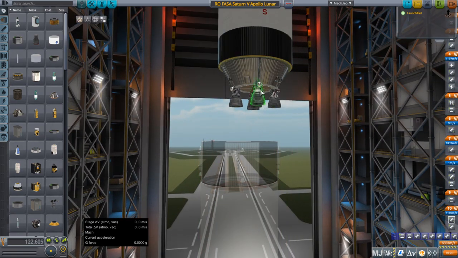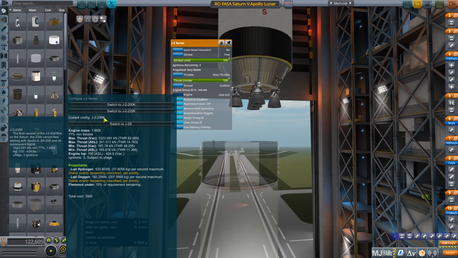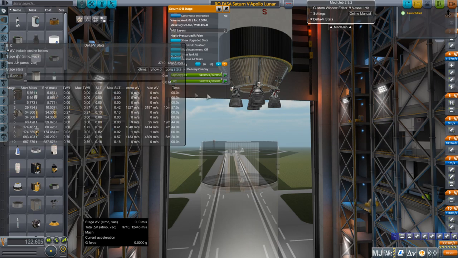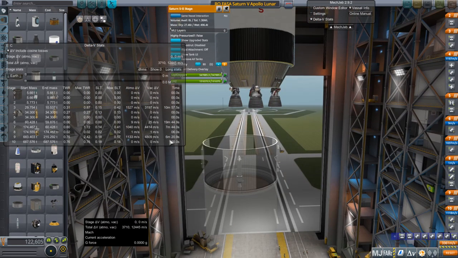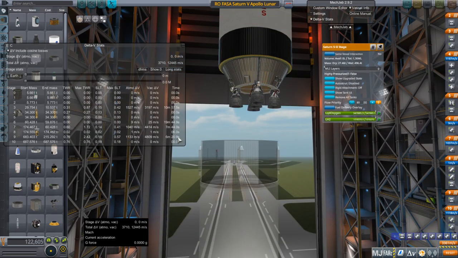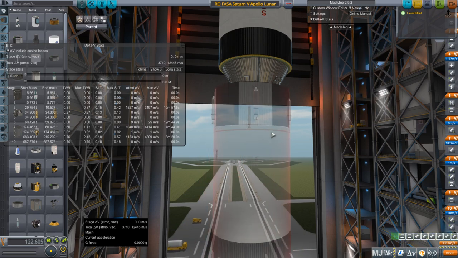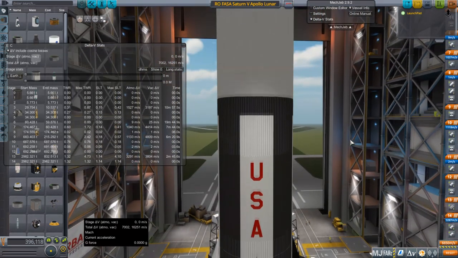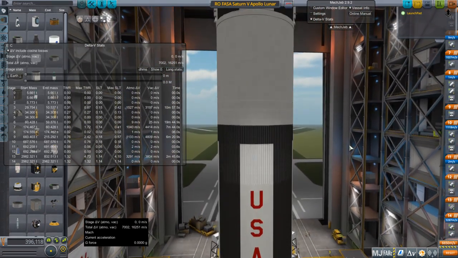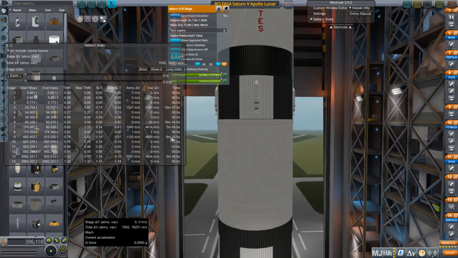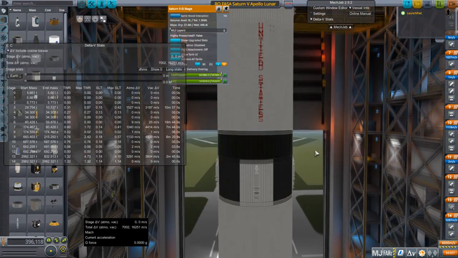The J2s are not the right configuration. Well, okay, they are here. Okay, so this is fine. Do check that the fuel mixture is proper there. Your burn time should be 6 minutes. It isn't. It's 6 minutes and 20 seconds. So you'll need to underfuel this tank so that the burn time is 6 minutes. If you don't, the first stage will have a hard time getting you to the right speed, and that's just gonna make everything worse. So yeah, underfuel that so that you get 6 minutes burn time, and then things should be a lot better.